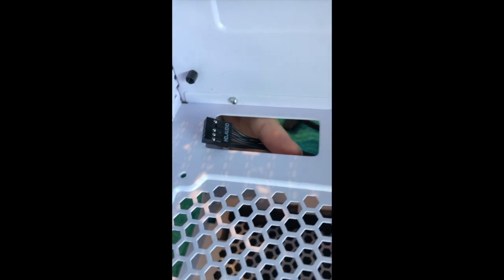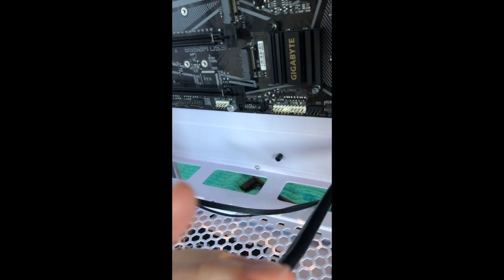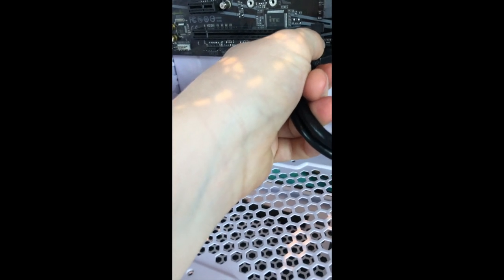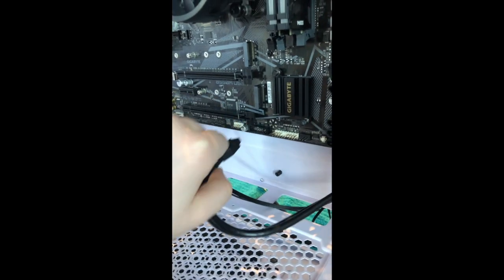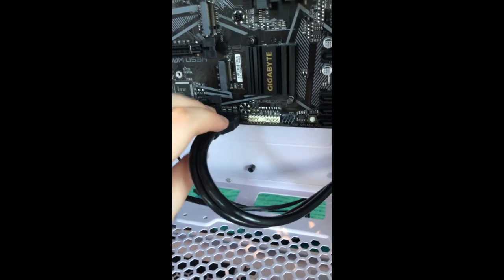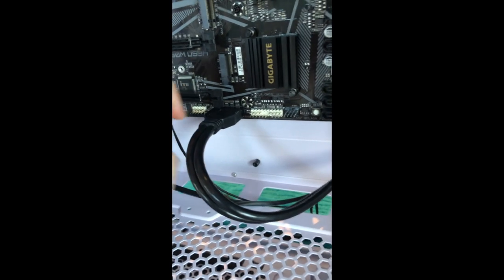They all go in here, and then if I go around back here, this is audio. It just goes right there where you see audio, and you can tell because there's a blanked out pin there and there is a blanked out pin there. So I'm going to take this and put it in there. When I get this just right, I'm just gonna do this without camera. Okay, got that in. You wanna make sure you do this very carefully because there were a ton of prongs inside of here and they're really fragile.